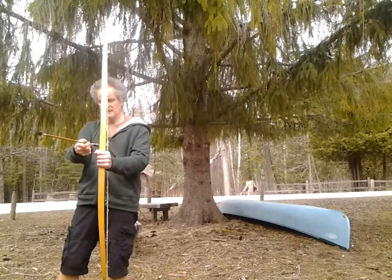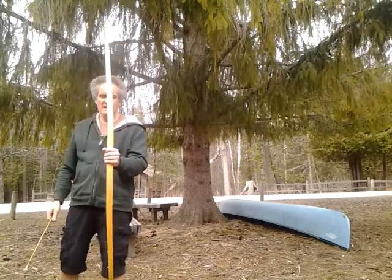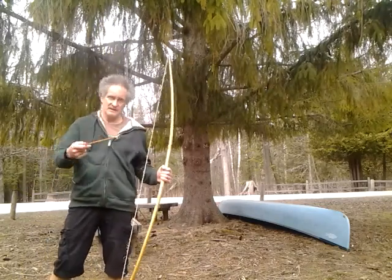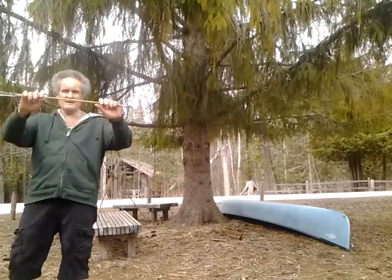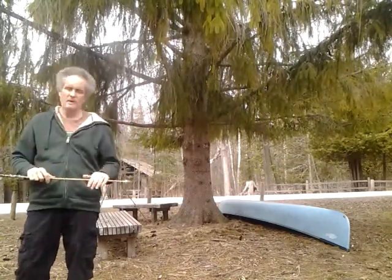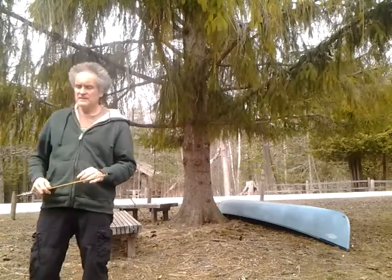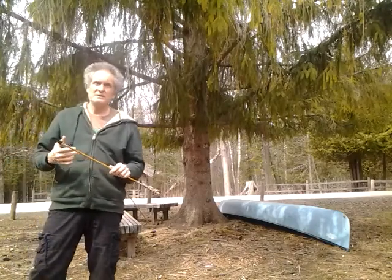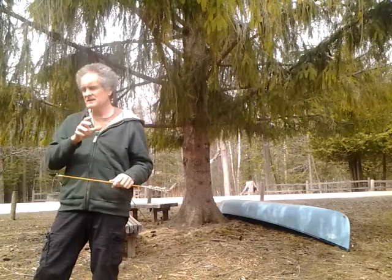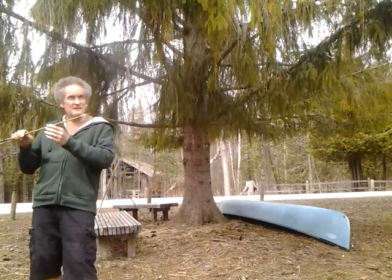Japanese yumi avoid the whole issue — they shoot it off the other side, and upon release they actually turn the bow, which gets the bow out of the way of the arrow as it's flying so it goes straight. Spine weight, or the measurement of spine on an arrow, is how stiff the arrow is. If it's too stiff or too flexible it won't bend around the bow correctly. You have to make sure your arrows have a stiffness that matches the bow, and the wider the bow, the more conscious you have to be of spine. I find that making my arrows longer makes them less susceptible to differences in spine.